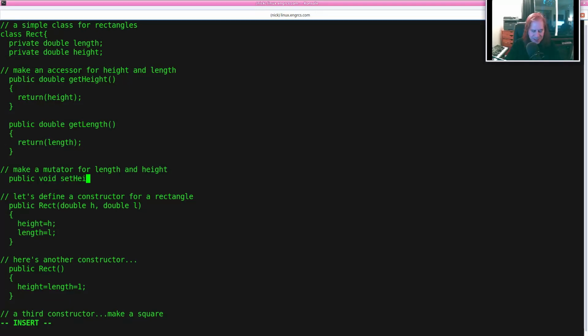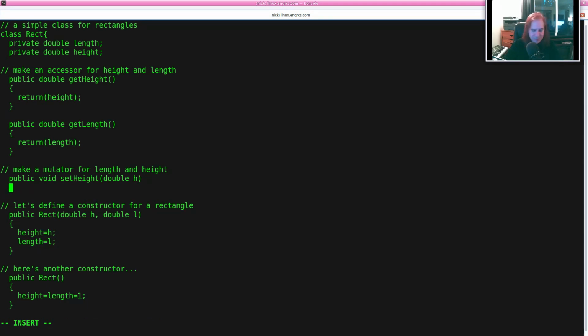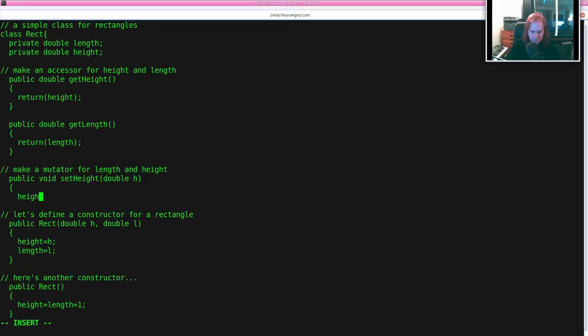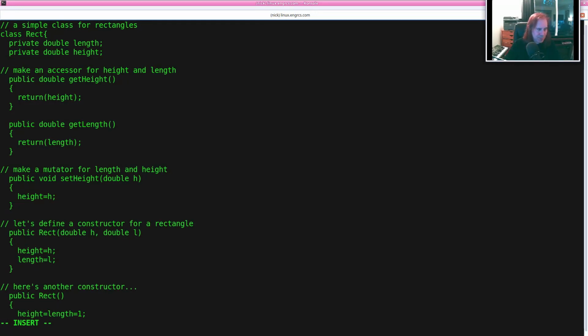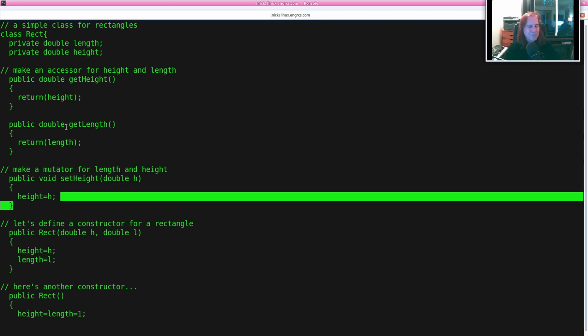We can say setHeight, and we give it an argument. And we'll make this public, so I can say setHeight, give it an argument, and then again, this code has access to the height field, so we'll set the height field equal to h.